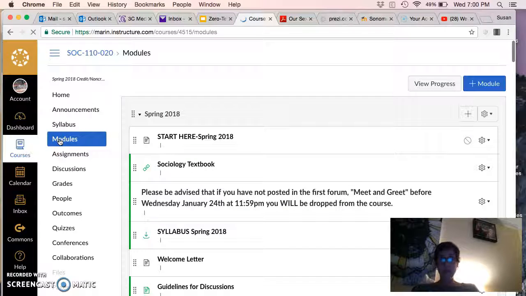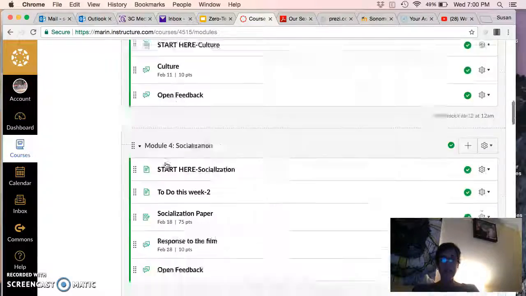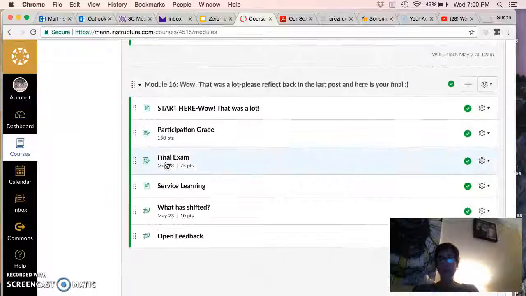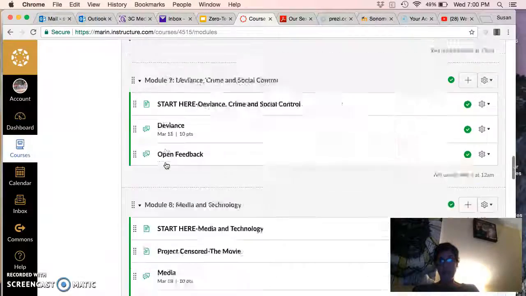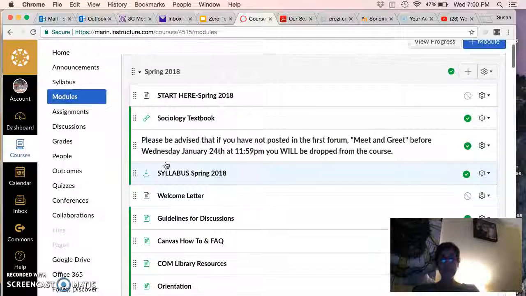This is the module way to go through as well. And so let me walk you through this because I don't know if it's more intuitive to do it this way, but I'm just going to show it to you this way. Basically, everything I want you to see is posted on all these modules, and they go week by week. Most of the stuff isn't going to be visible to you at first. It's going to open up week by week. But you're going to see this first.